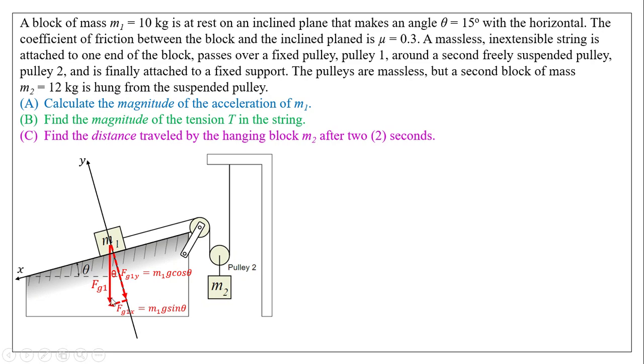And then the next component is F of G1x. F of G1x is m g 1 because we're looking at mass 1. And then that's going to be sine of theta. Sine because this is the opposite leg referencing this theta. Okay, so this is theta. That's your opposite. So opposite in here, that'll be sine. Sine is opposite over hypotenuse. So F of G1x is m1g, which is the hypotenuse, times sine of theta.